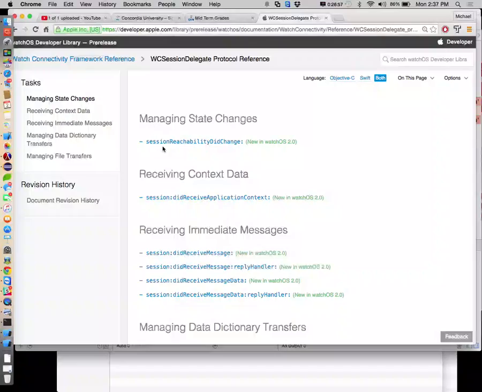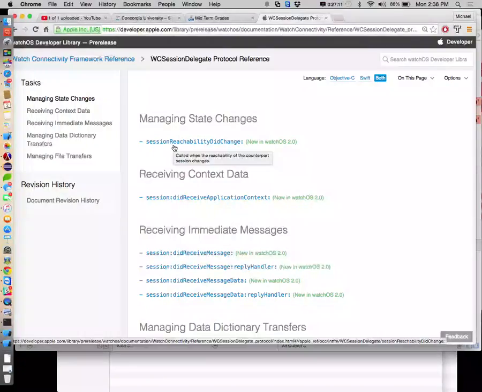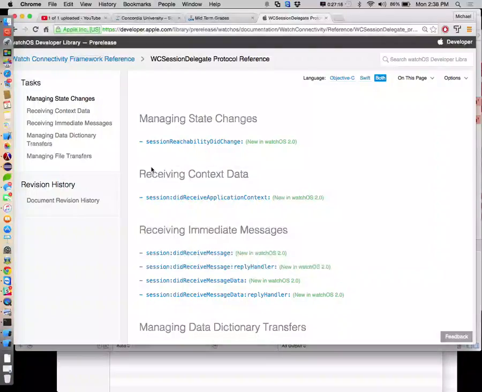So one of them is session reachability did change. So my guess is that this happens when the watch goes offline, Bluetooth is turned off, something like that. So no longer is this session a shared session. So as I'm interpreting this right now, think of this word session as a little walkie-talkie that sits between our watch and our phone, and this is the thing that these guys use to communicate with each other. So if the availability of our signal changes, this guy gets called.